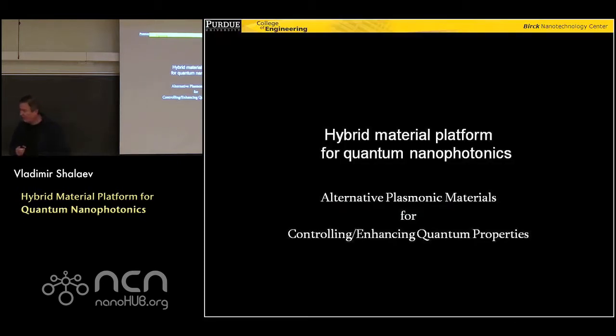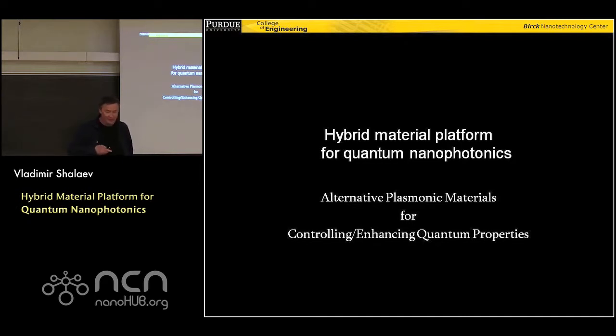All right, so as I already mentioned that each material platform tried so far for quantum photonics has certain advantages and disadvantages. And it looks like, this is my opinion, that there is no single material platform which would satisfy all the criteria, actually tough criteria to realize quantum photonics. So it's probably going to be hybrid, not only in terms of materials used, but also in terms of, let's say, the concept, the notions behind that.